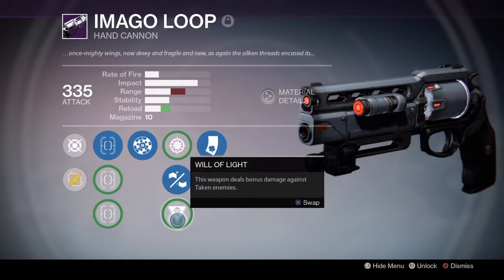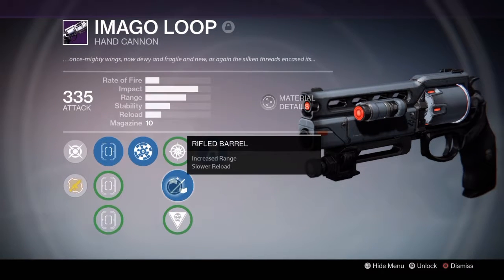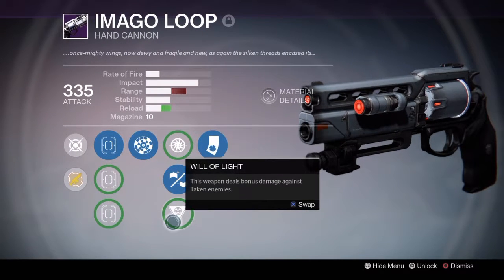Okay, then for this last skill on this tree, you have Will of Light. This weapon deals bonus damage against Taken enemies. So, unless you don't have any raid weapons, this is a very good perk to have, like with the raid and stuff like that. But honestly, I don't recommend this perk because, one, you can get any raid weapon to have that ability, and two, there are rifle barrels here already, and I prefer to have the impact on range instead of getting a bonus damage on Taken, which is not going to be necessary for Rise of Iron anymore. I'm pretty sure I'm going to use this weapon post Taken King.